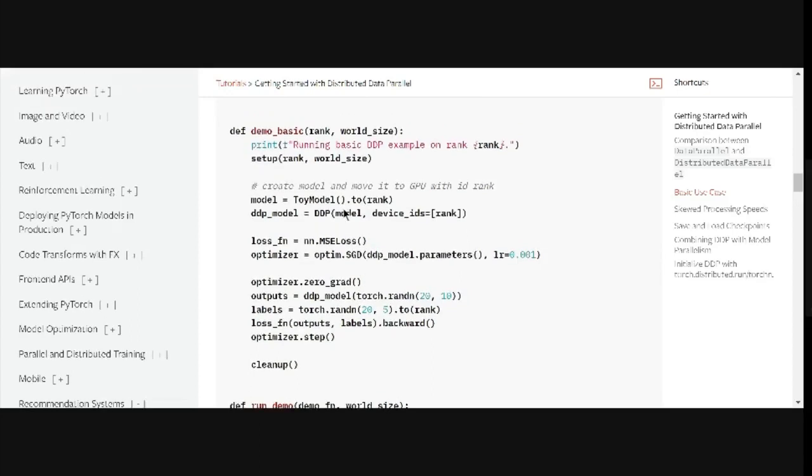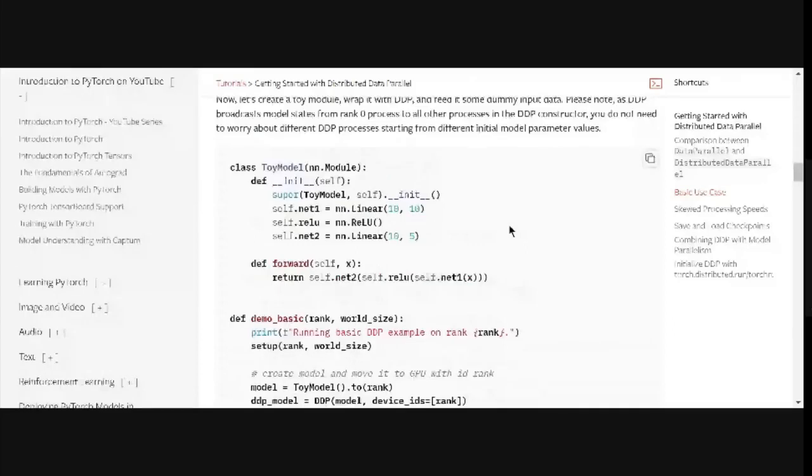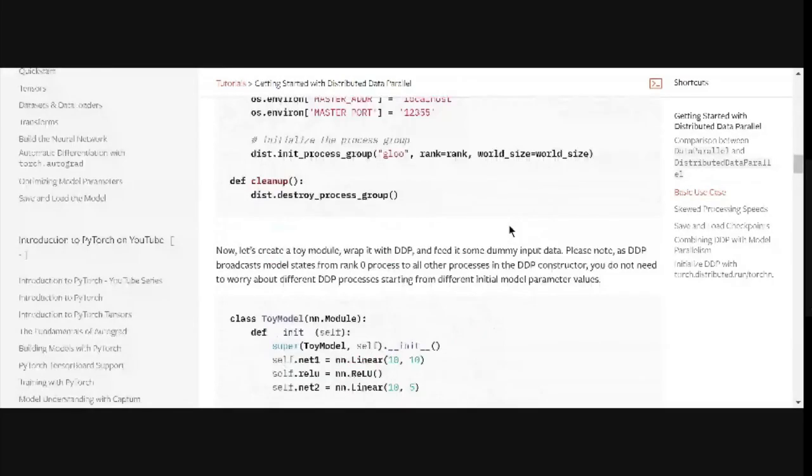But it's important to know that the easiest way to debug whenever you're using DDP, and the rest of your model works fine, is to check what GPU and what ID it is being passed to, because most likely that's what's going to give you an error, or at least it has for me. It could be different for you.